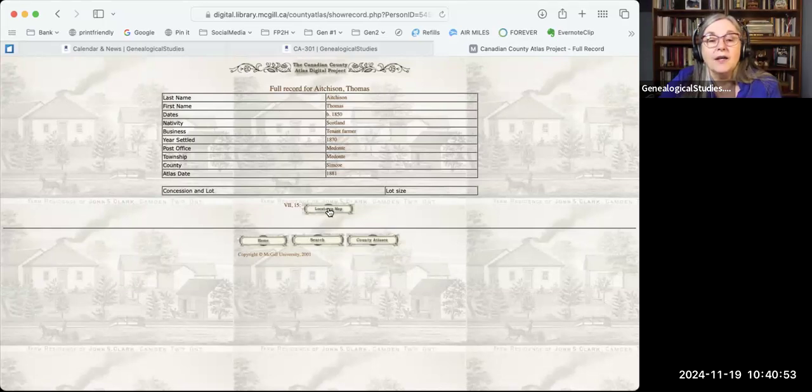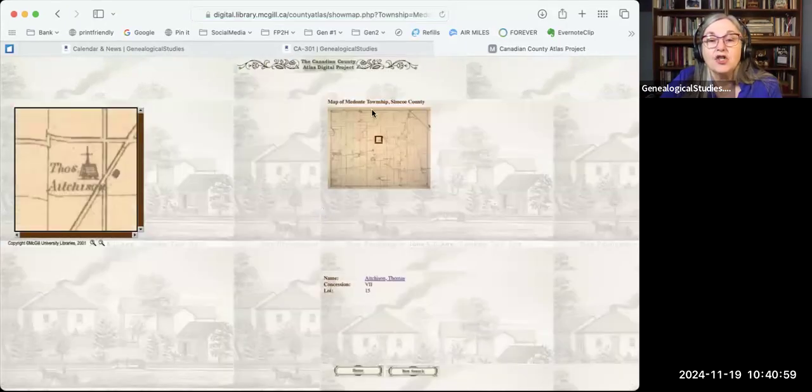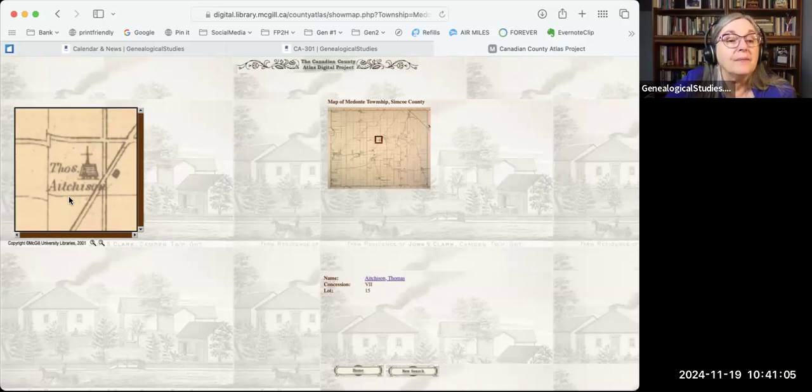And so you click the button here and it's going to show you on the big township map where it's located. And here he is. Looks like the church is right there. That's cool.